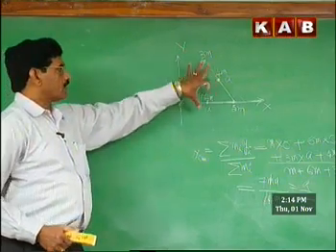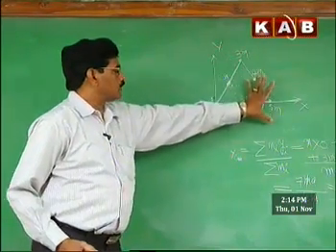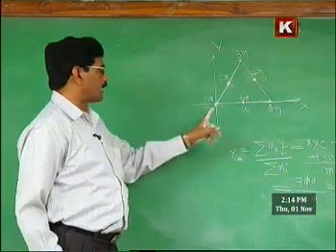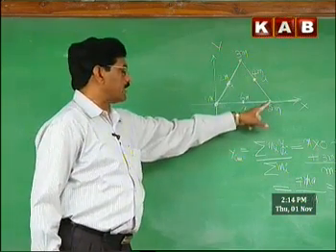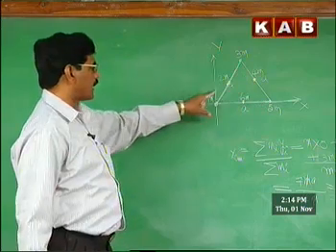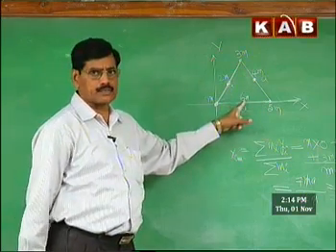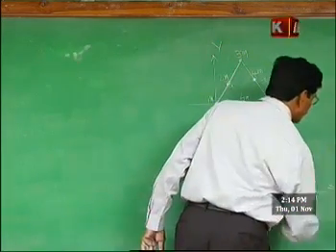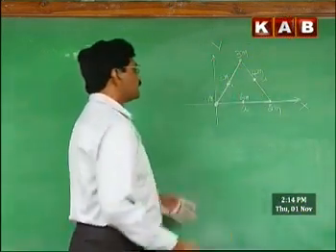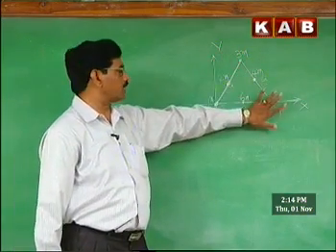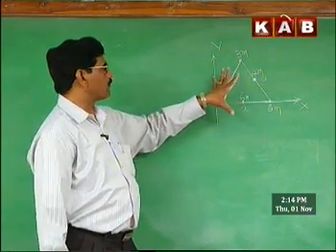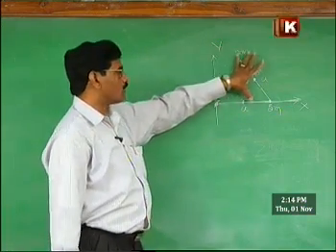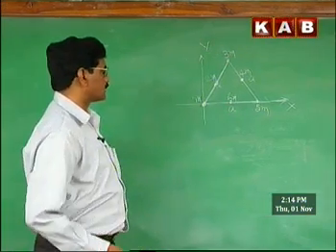So there are altogether 1, 2, 3, 4, 5, 6 particles. They are at different locations on the triangle. These 3 particles are at the corners of the triangle. These are at the midpoints of the sides. Like this, the particles are there. So, how to calculate the center of mass in this case? Since the mass distribution is on the xy plane, we will have an x coordinate and a y coordinate as the coordinates of the center of mass. There are 2 coordinates of the center of mass.